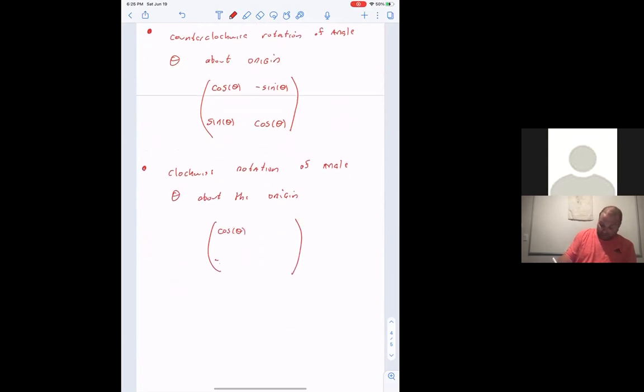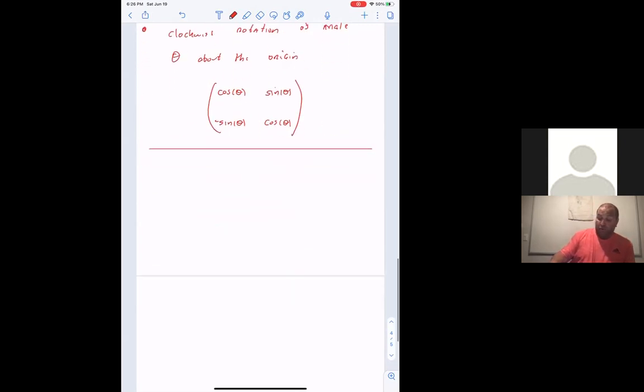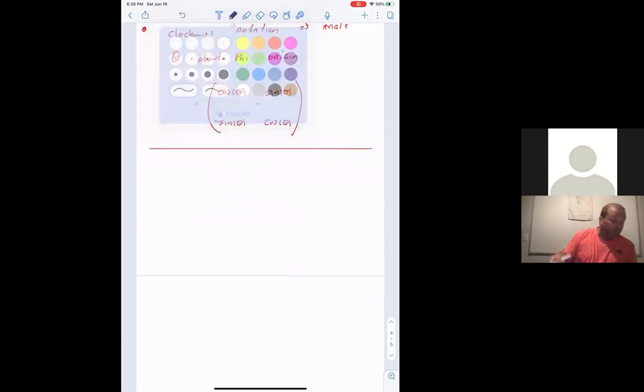And in fact, this one is another situation where we put the negative sign this time in the bottom left, but other than that, very similar to the counterclockwise rotation as well as to the rotation. So with that all under our belt, we now have all of the matrices that we need, so let's go ahead and actually do a problem and see how we use these matrices to perform transformations.